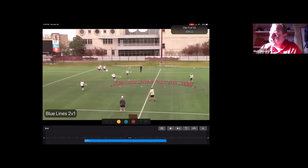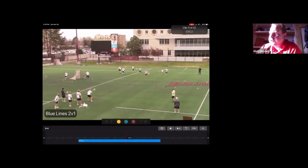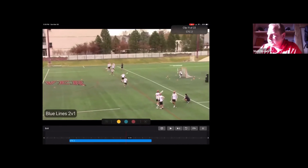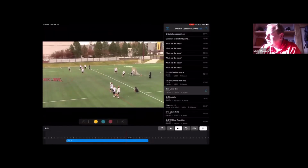Blue lines drill, you can start off with just 1 guy going. You can start off with 2 guys going, and then eventually it can evolve into 3 guys going and ending up with this 2-on-1. So that's a good drill. We do that quite often.